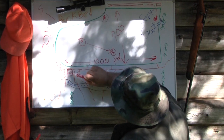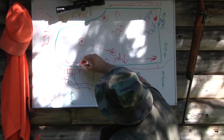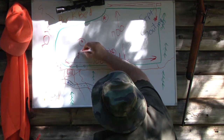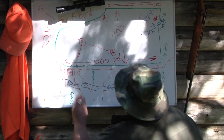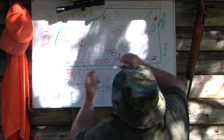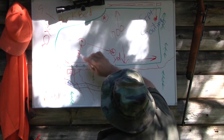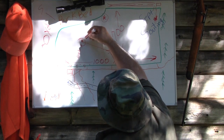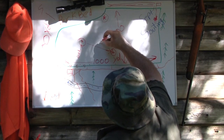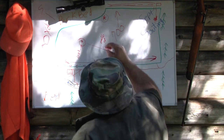I climbed down out of my tree stand. It's a little over 100 yards between here and there, with fence posts going down the field. It's about 200 yards plus to where the deer is. I climb out of the tree stand, get to the fence, look down, see the does, see the buck, and see the whole picture now. I lay my rifle across the top of that fence post so I had a good sturdy rest, and that's how I took that buck. One shot, right to the heart area. He ran down the field, give or take 200 yards or so, and that's where he piled up, right in the middle of the field. It doesn't get much better than that for me.